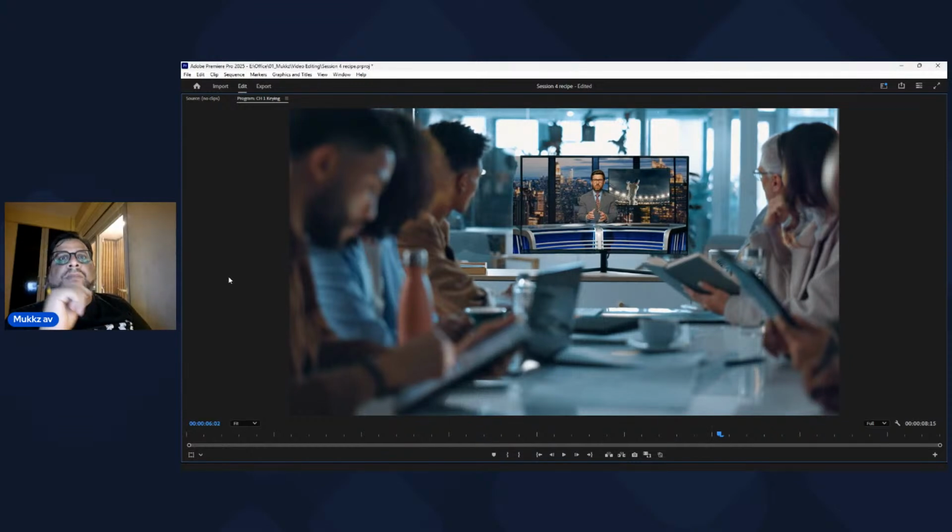What is missing in it? The keying is done, but there is a mismatch in the scene. How? Our boardroom meeting is very, very bluish in shade, whereas the TV screen is very warm in tone, and the cricket layer is at a different color level. And all of the three are very sharp in focus.